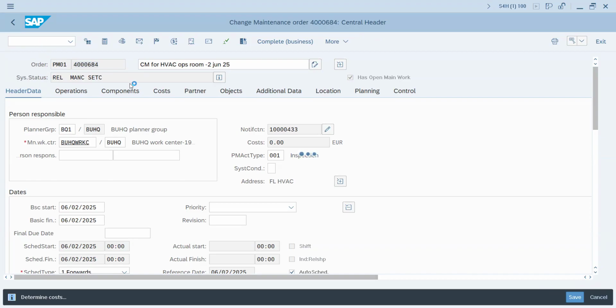MIGO is the movement of all the goods within the inventory, and all the inventory falls under the procurement department. It is determining the cost and other things, and its cost will be, I think, 2000 euro, because the cost of one stock keeping unit was 1000 euro. Just wait for a moment. It is moving.